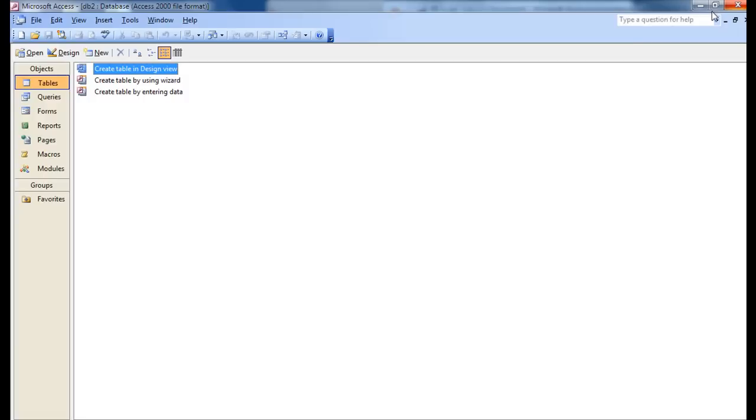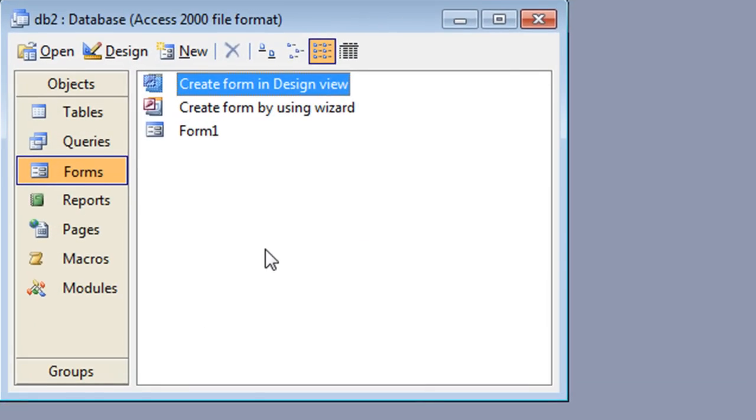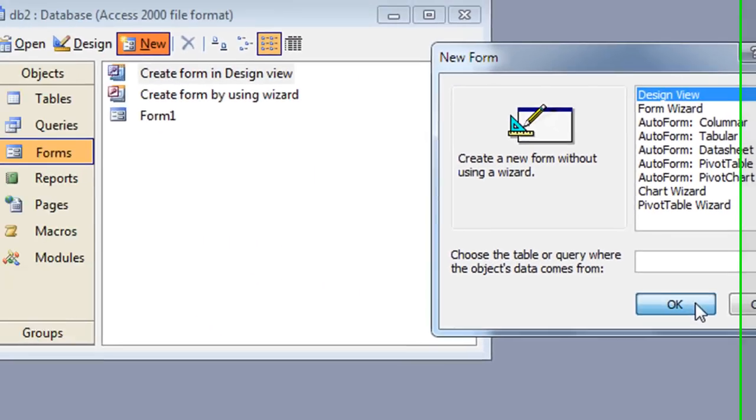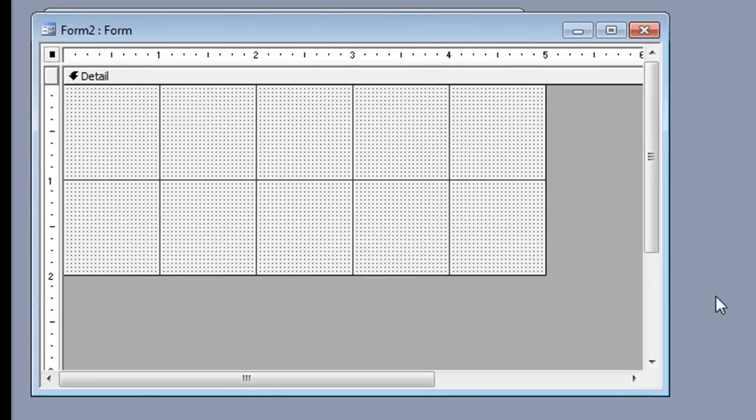So in today's tutorial, what I thought I would demonstrate is how to create a form, add a list box, and give the user a capability of finding what they want to add to the list box. Once the file is added to the list box, we'll give them a button to bring it in as a table. So let's get started. Let's add a form to our database. Click on New, click on Design View, and then click OK.